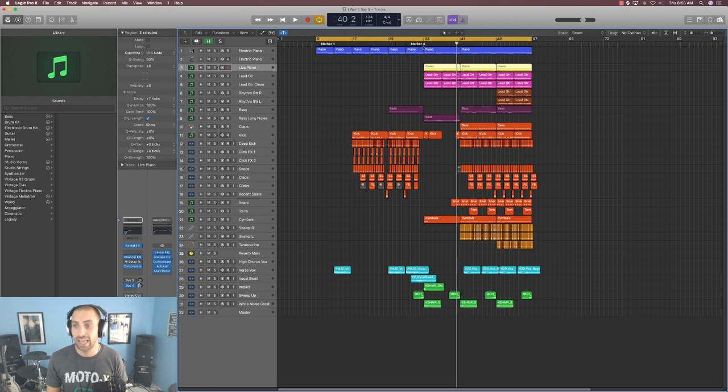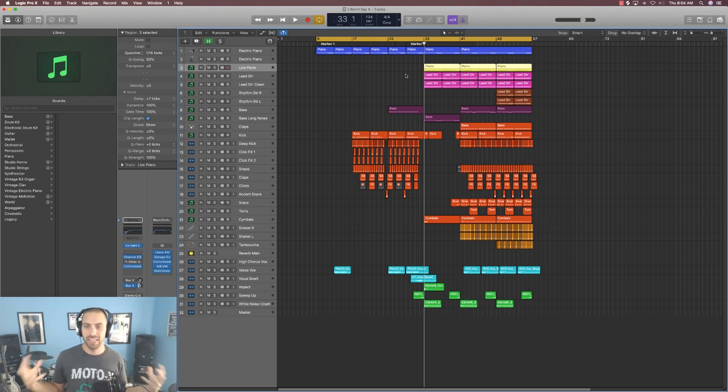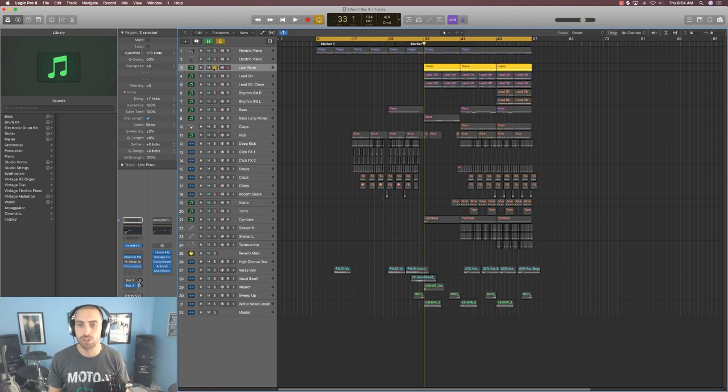I threw on a live piano. This is obviously the electric piano up here. It has that cool indie sort of feel, but I did want a big, again, we're now opening up. We want this sort of big, wide open space kind of feeling. And I thought that an acoustic piano was the only way really to do that, with a nice, sharp, hard hammer hit from a big live acoustic piano.